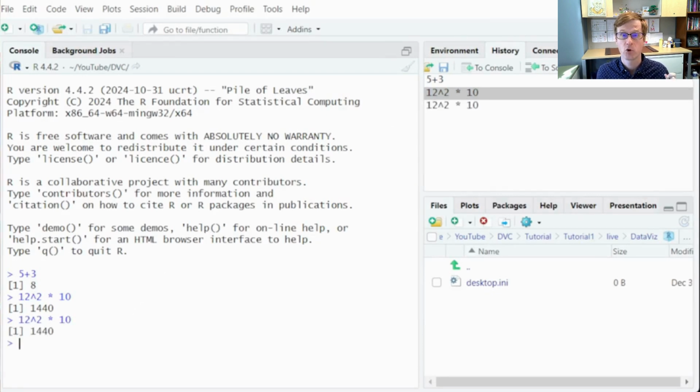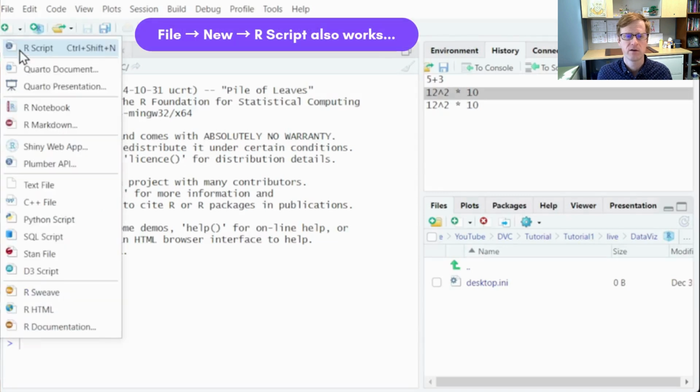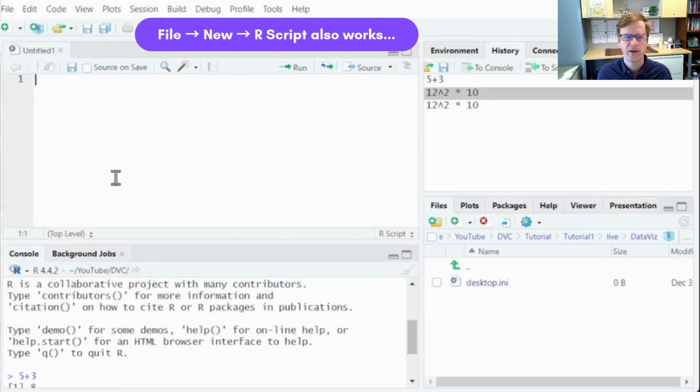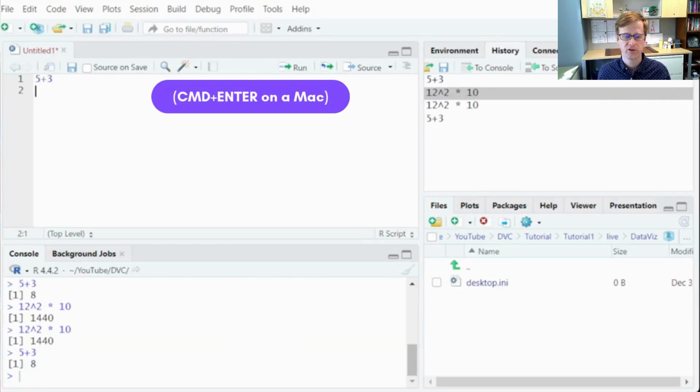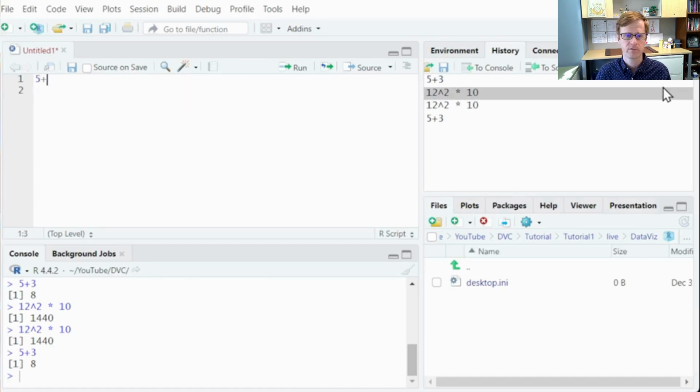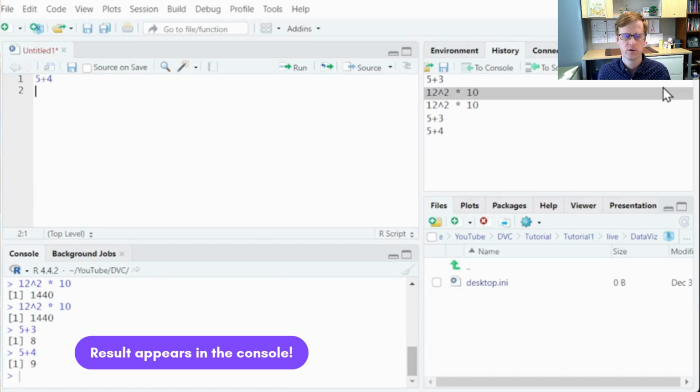Now when we're putting together more complicated code, it's a lot nicer to have all of it saved in one file so that you could open it back up again later, see what you did, or make changes if you need to. So let's open up a new script using this little button with the plus sign on it. So new R script. Now we get an additional panel. It says untitled. Now we can type our code here, just like in the console. We note that if we just hit enter, it just goes to the next line. It doesn't actually run it. If we want to run it, we hit Control Enter, and now we can see it down at the bottom. Go ahead and change it just so you can see it's something new. 5 plus 4, Control Enter, the answer is 9.